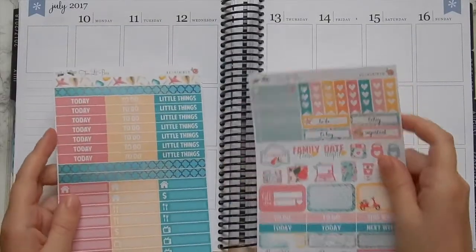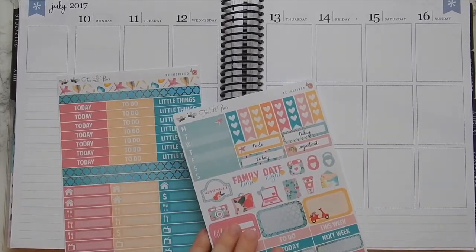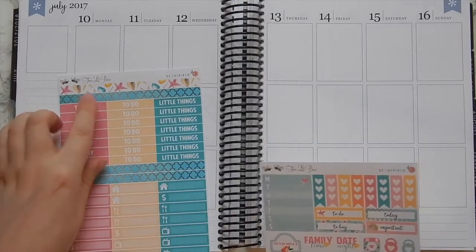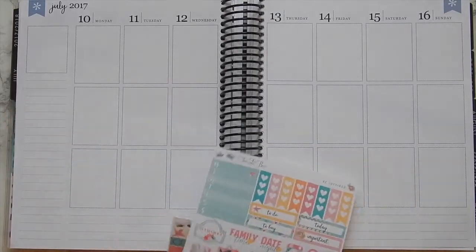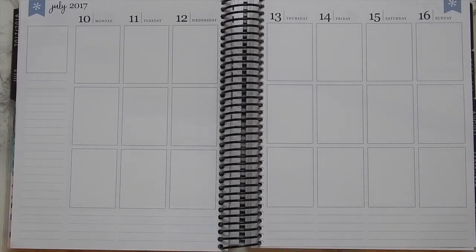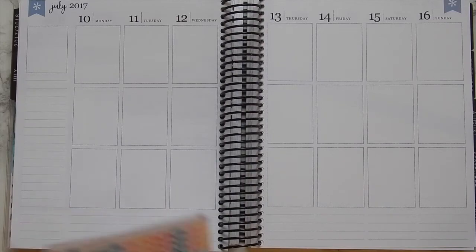I'll start by putting in the to-do headers across the top with these little checklists. And I think what I'm going to do is put the today headers right beneath the checklists and have a larger today section. I think I'll do that. I'm not totally sure yet, but yeah, I will go do that. And I will speed through this part.